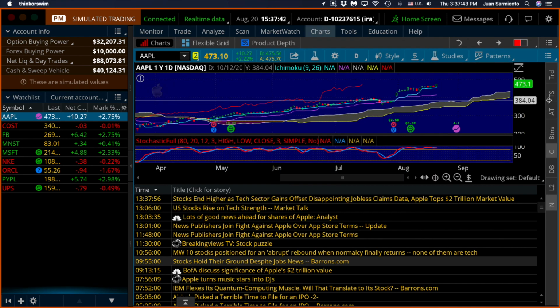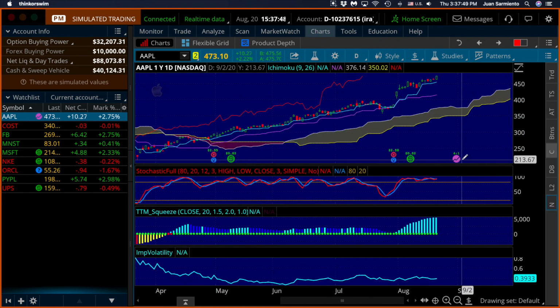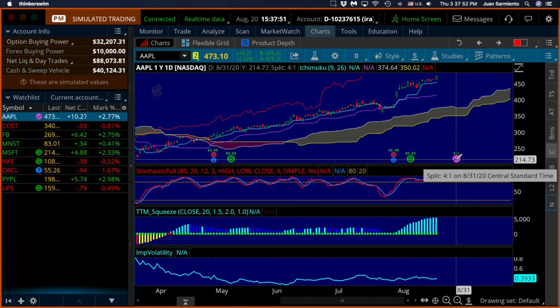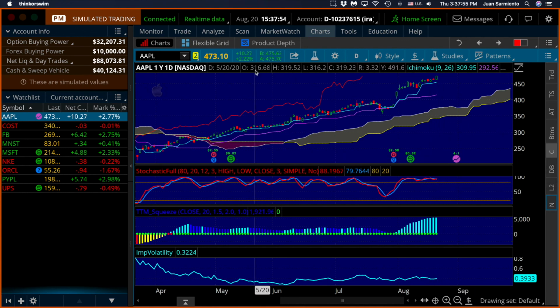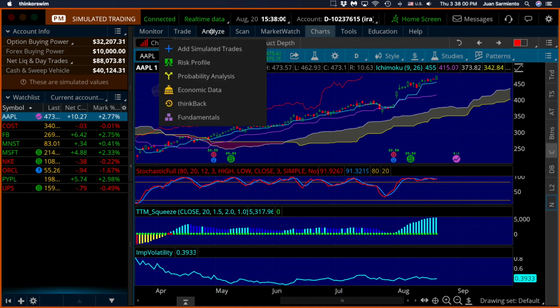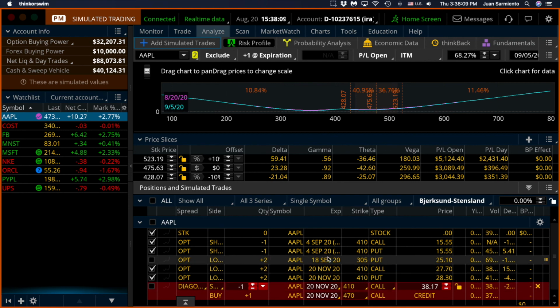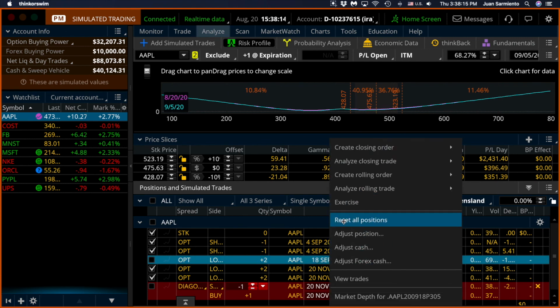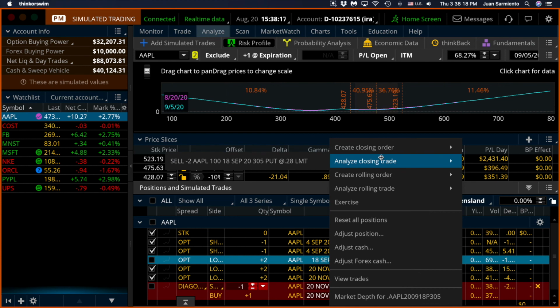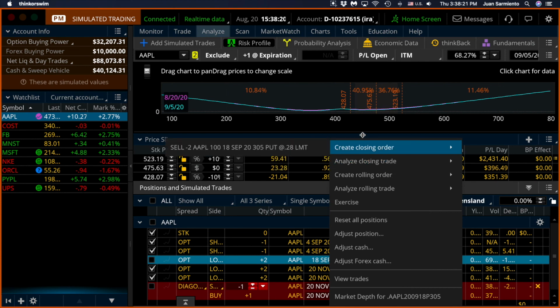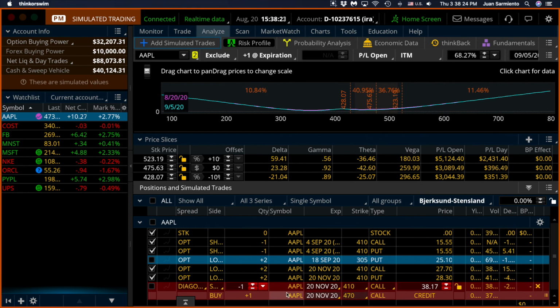Apple has been reaching a new high, and they are going to split. Remember, I believe I told you that with the split, all of our options will be quadrupled, while the price on each option will be divided by 4. Okay, and here what I have is an old put that's a lottery ticket. I don't think it's worth anything anymore. 28 cents. I'm going to leave it there. It doesn't bother me at all.